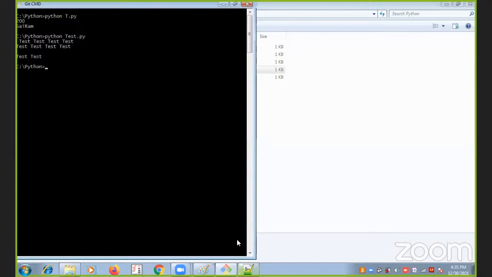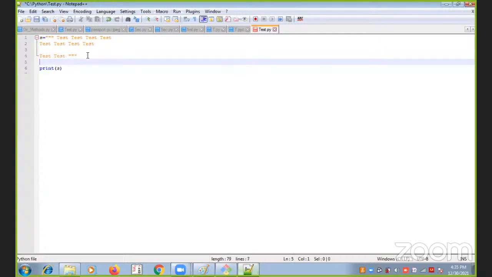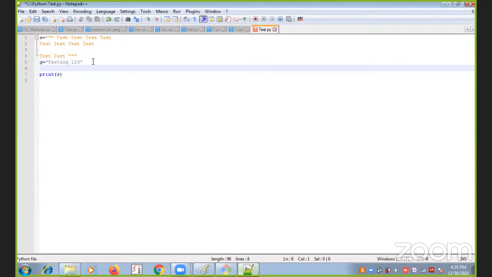Test with the multi-line. Multi-line means you have to initialize like this. Say I don't want to initialize multi-line. I want to make it only one single string, something like testing 1, 2, 3. Now I want to print it.